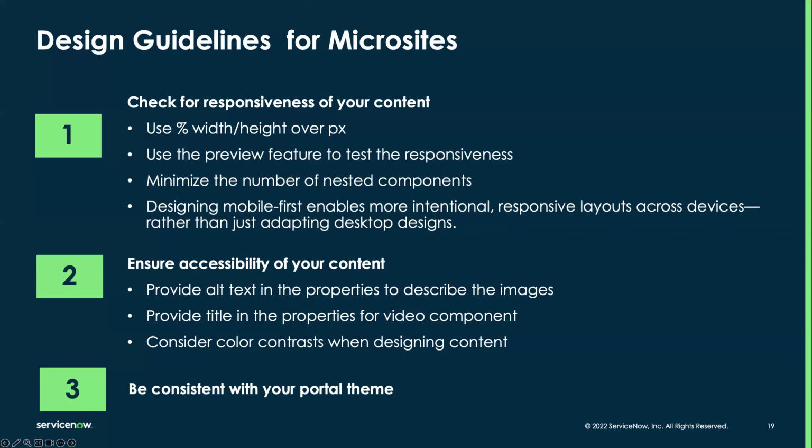With respect to accessibility, ensure that you are providing all text and titles if you're adding video components, right? And ensure that you are using proper color contrast. So if you're using your portal's theme to avoid design issues, this will ultimately ensure that your accessibility compliance is on point, as the theme already handles most of the color contrast needs, right? So accessibility is an important factor because it actually helps deliver a great user experience.